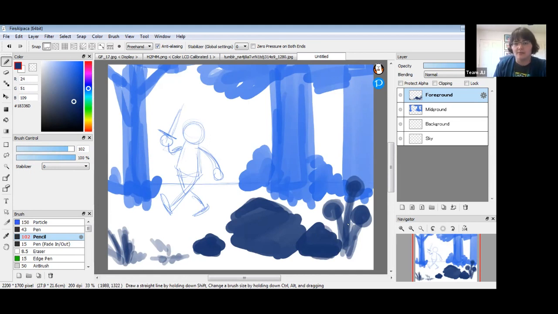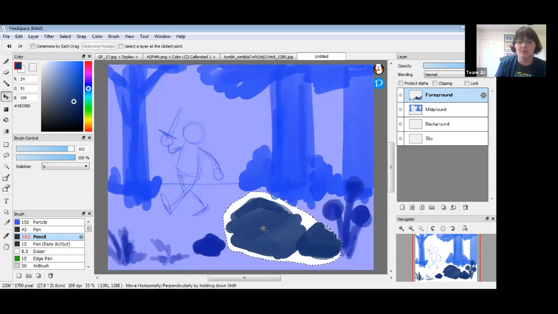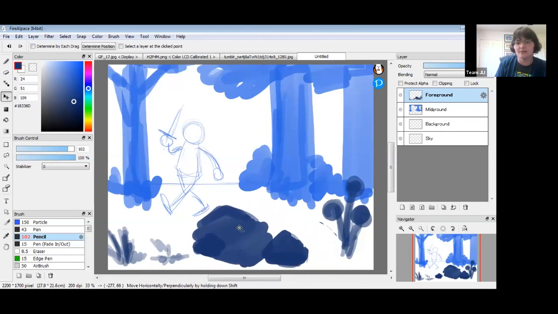After I've got stuff on my paper, then I can start going, well, I don't know if I like this big rock next to this big tree. And with the beauty of digital, I can just take my rocks and go, maybe I want them a little more over here.